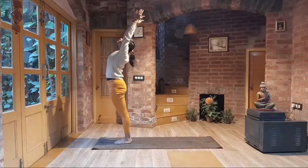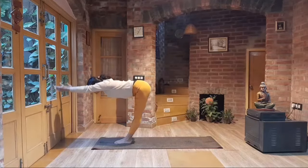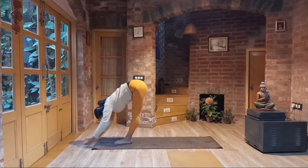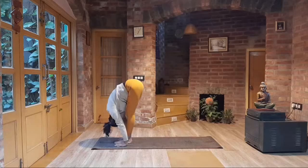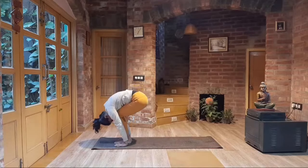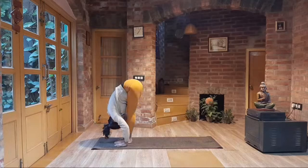This is position number 2. Position number 3, you reach forward. Make a table with your back as you lengthen your back forward and then all the way down. If your legs are not very flexible, then you bend your knees so that you can keep your hands by the side of your feet. Keep your fingers and toes in one line. Forehead moving towards your knees.